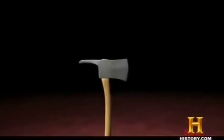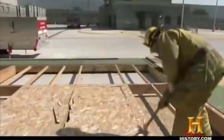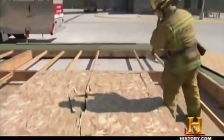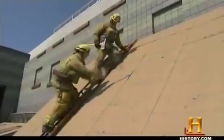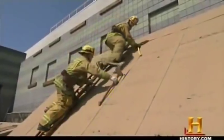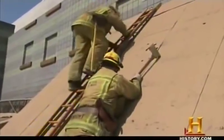The fire axe is the fusion of two tools. It features the spike of a picaroon, a logging tool, and the blade of a flat-headed axe. The blade makes quick work of slicing through composite wood or thick roof planking. The spike is perfect for grabbing and ripping. It's also handy for gaining a foothold on a steep roof. Now he's got something to work off of. And it makes a life-saving emergency brake. In case I go to step and I slip, now I can hang off here and they can bring a ladder to me.